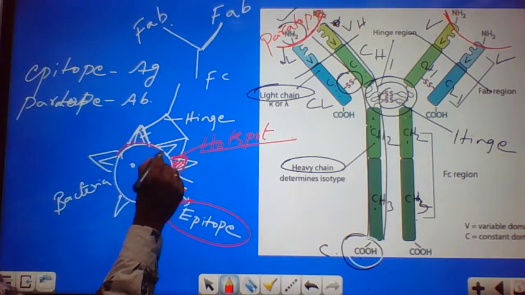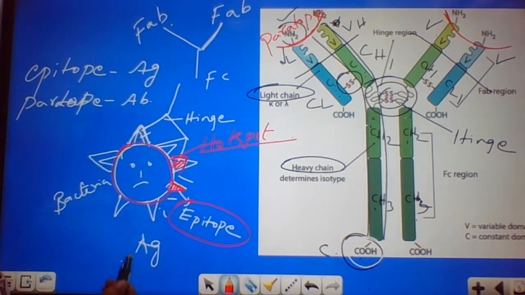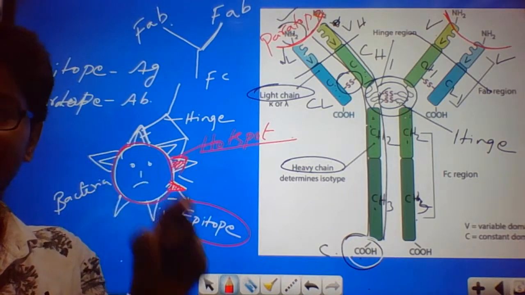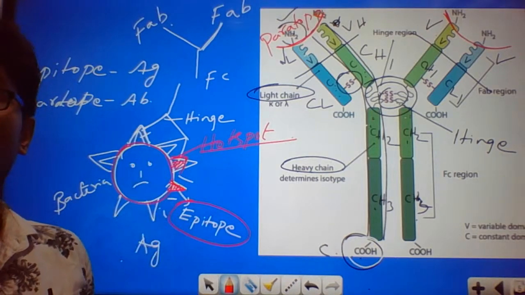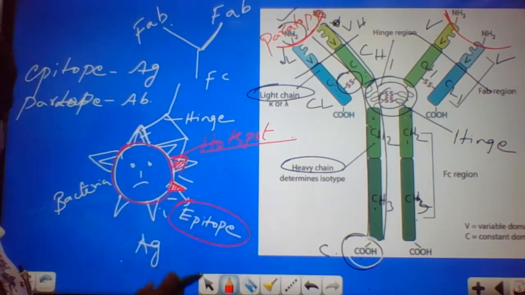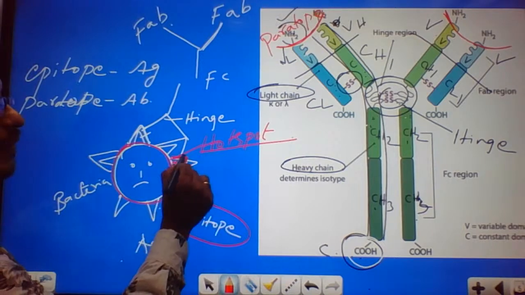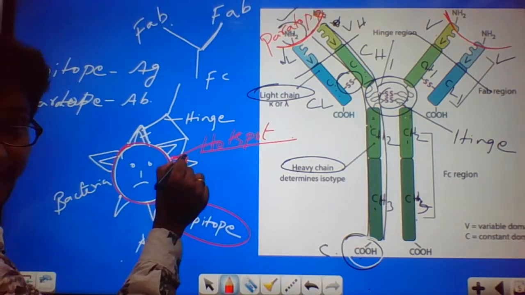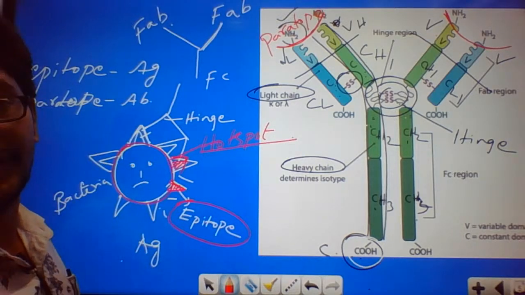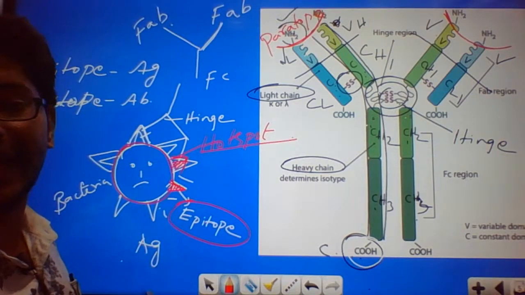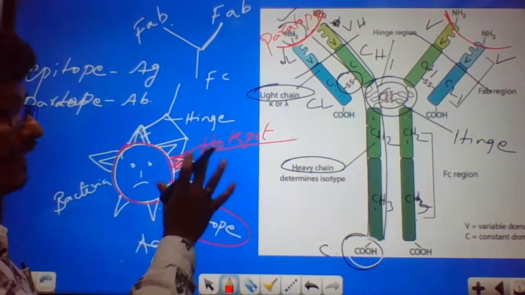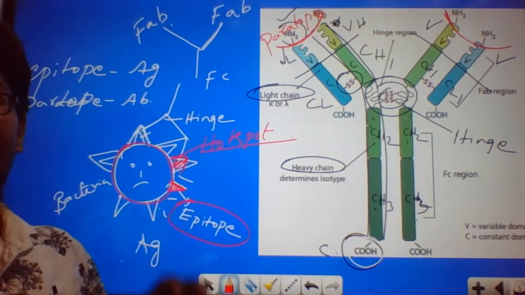ஒவ்வொரு antigen, for example antigen என்னது? A bacterial cell. So this bacterial cell onto the surface will be having some markers, some receptors, some antigenic determinants. This we call it as an epitope. Onto the surface of the epitope, if the antibody is very selective in nature, or the T cells are very selective in nature, this will come and bind on the surface of this antigen, that is on the epitope. So interaction takes place between the epitope and paratope. This interaction we call it as an antigen antibody interaction. Okay, so based on this only the antigen antibody interaction takes place at the time of binding.